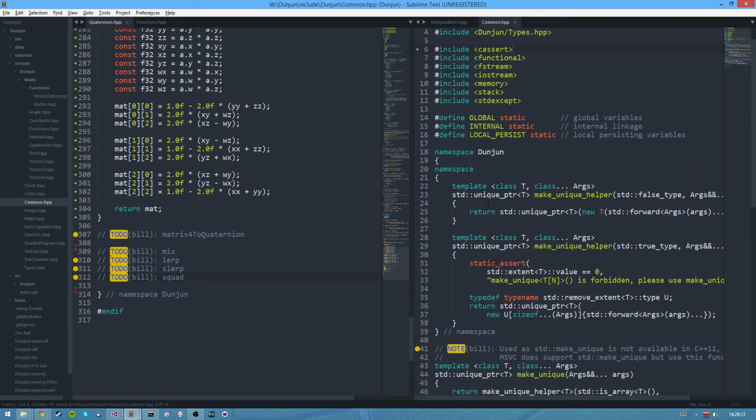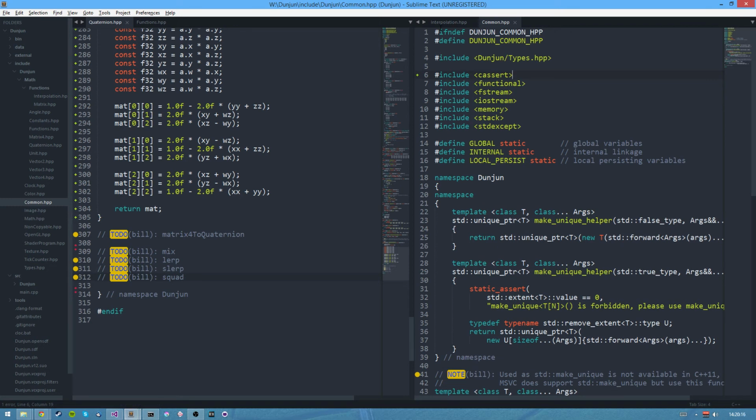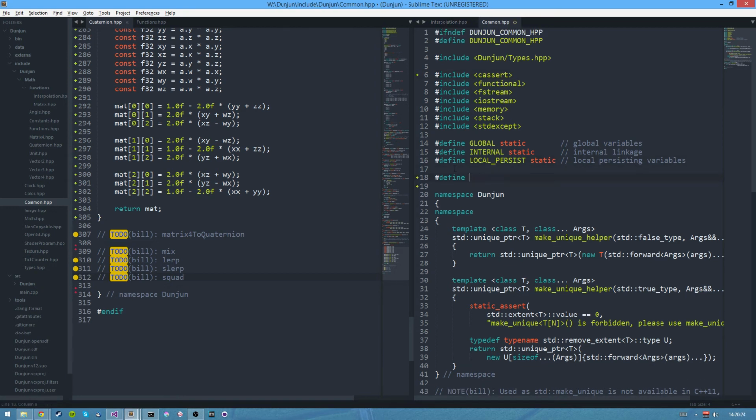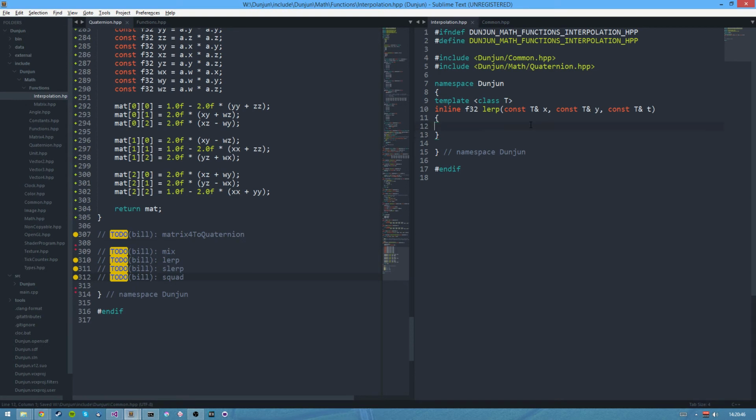And I might make a define for assert as well, so we can get rid of it later on. Yeah, I might define the static assert as well. Is it a standard assert, isn't it? Standard assert T. So that might work if I do that. So assert. Yeah, it does work.